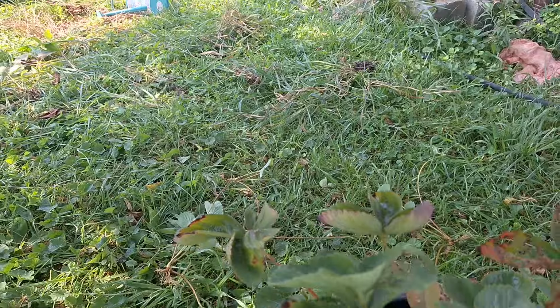Holy crap. So please, get some June-bearing strawberries, not the everbearing. The everbearing just stay in one place. You want June-bearing that spreads, at least if you want a garden like me.